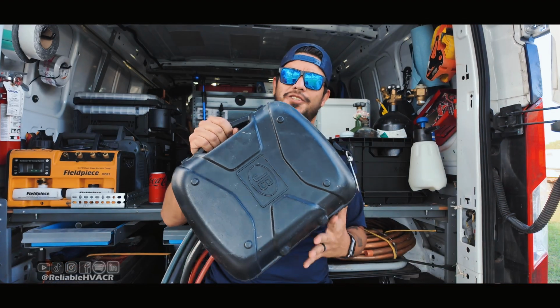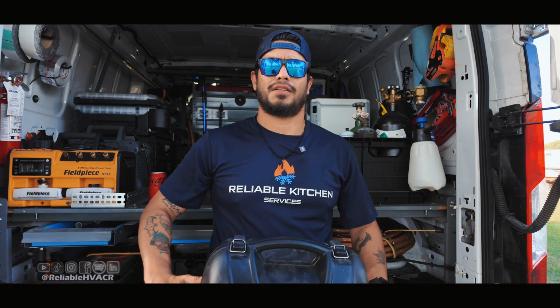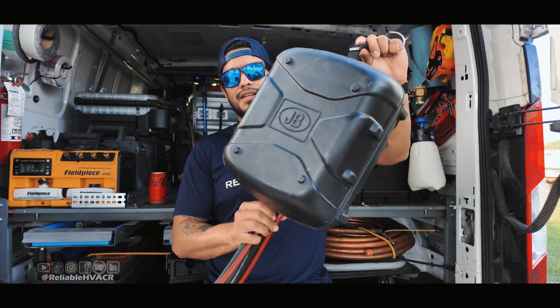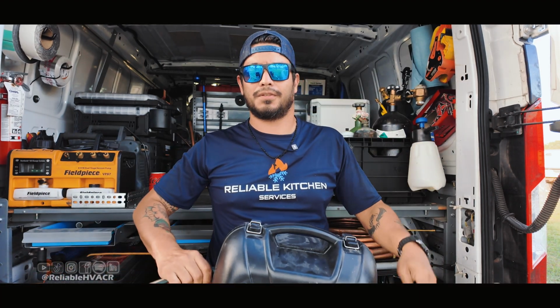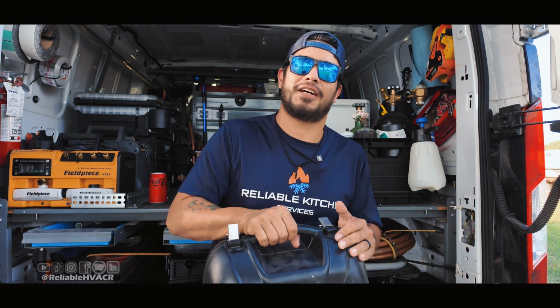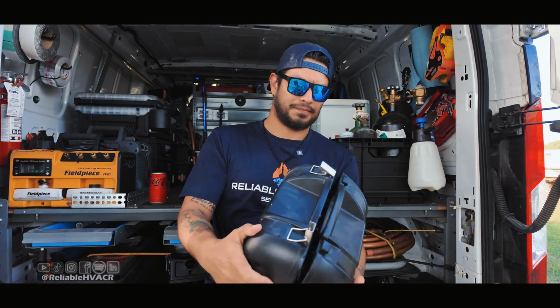Guys, this is the JB manifold that I've been using for the past couple of months, and I'm gonna let you know how it did and what I like and don't like. Obviously, one of the cool features is you can have it in the case, as bulky as it is, and have it hang in your van or whatever. I'll let you know why you might consider that, if you're like me and you're not gentle with your tools.